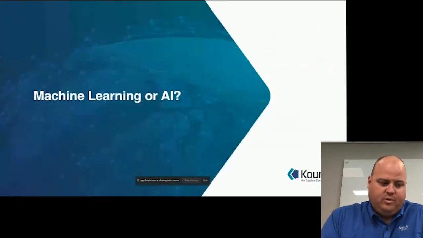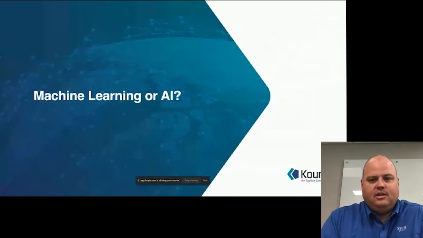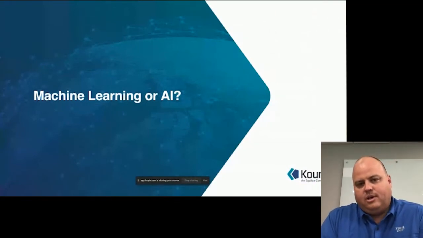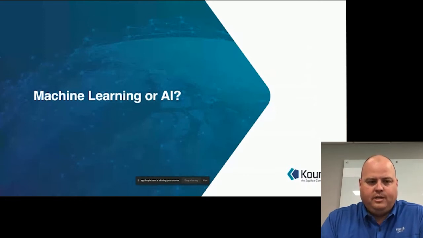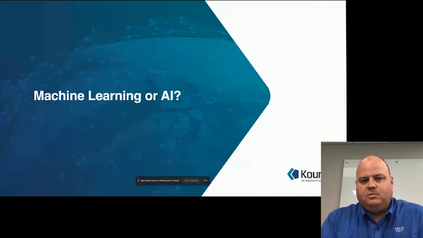So the first question is, you'll notice I've said artificial intelligence a lot. I haven't said machine learning. I want to talk a little bit about the terminology here, because it's important for the idea of deciding what you're about and what problems you're actually trying to solve. I'll start by saying that none of those vehicles that I just showed on that previous page had any machine learning in them.